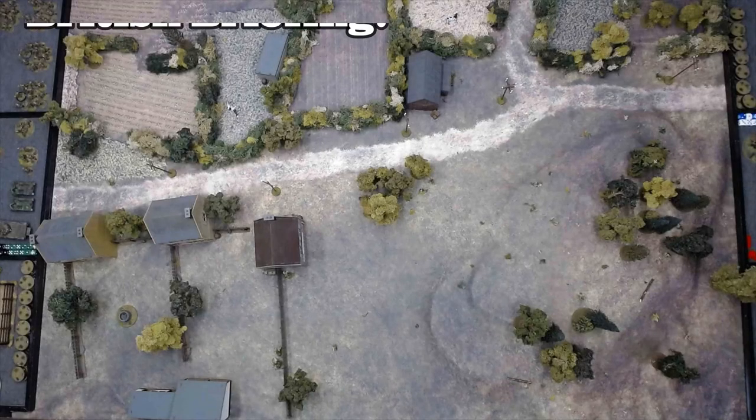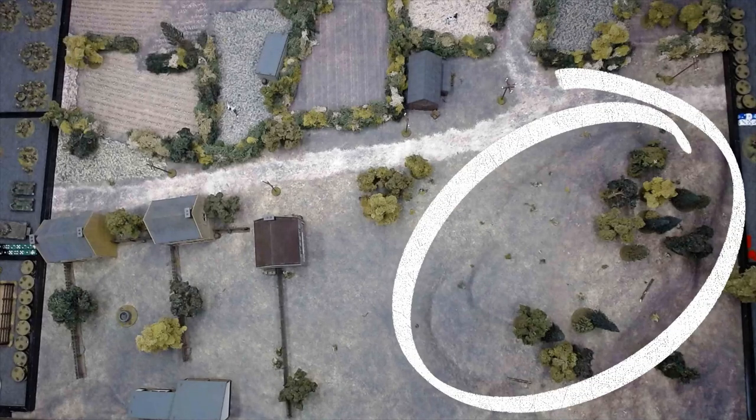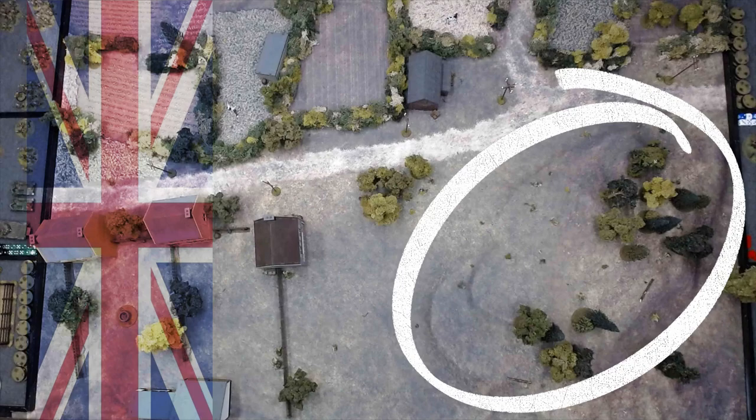British mission. Lieutenant Eaglesham's platoon and supporting assets must capture Hill 364 to close the corridor in this sector. The British can deploy infantry and artillery units 20 inches from their board edge. Armored vehicles must enter the board edge from reserves. This is to simulate the infantry clearing the way for the tanks before they press on to Hill 364.